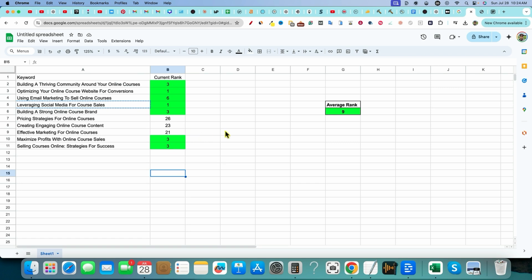1, 2, 3, 4, 5, 6, 7 out of the 10. So 70% of the articles that we wrote ended up on page one. We got two rank number one spots, top spots. And then we have a number three spot, a number six, and another number three, another number three, and another number three. So 1, 2, 3, 4 number three spots, 4, 5, 6. So six of them, yeah, 6 of the 10 ranked in the top three. Now that is actually very impressive. So 6 out of 10 articles right there ranked in the top 10.